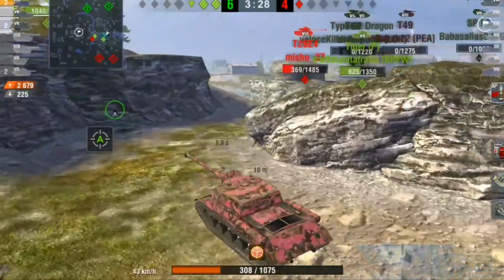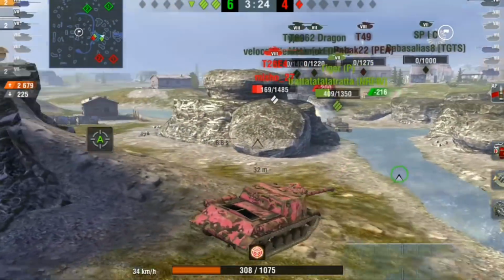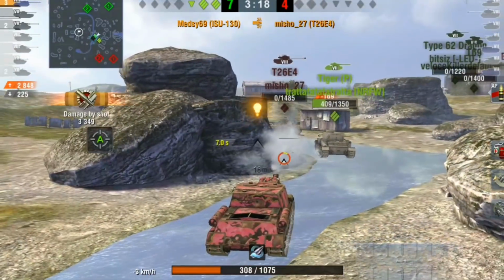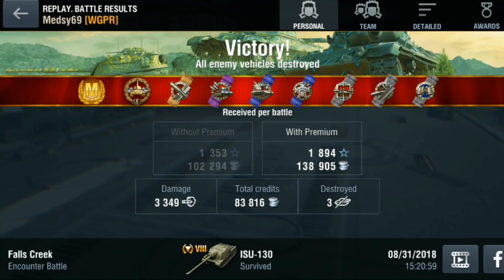And now we've got 2 kills, just this Super Persian left alive. So the Tiger P is dealing with him. Great play by the Tiger P, leaving him on a one shot, and I managed just to come round the corner, snapshot into the hatch, and we are going to steal the kill. So again, a very nice battle, 3.3k damage and the mastery badge.